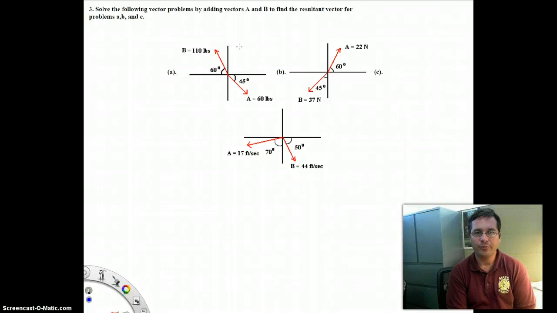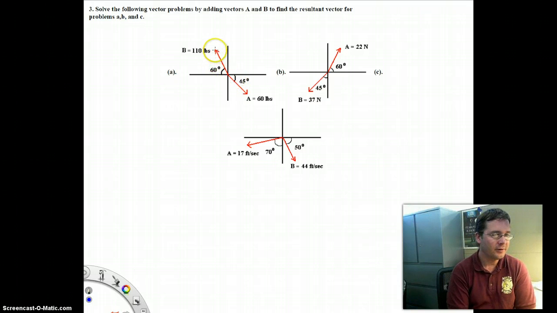So here's problem 3 from the week 2 homework for building construction for the fire service. You can see in this problem that we're going to be doing vector addition, and the first step to doing successful vector addition is we need to break these vectors into their vertical and horizontal components. So let's just draw those components in.